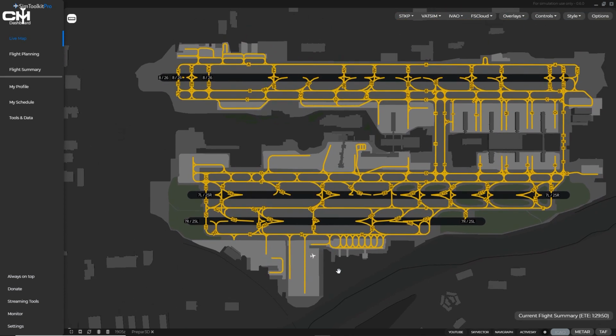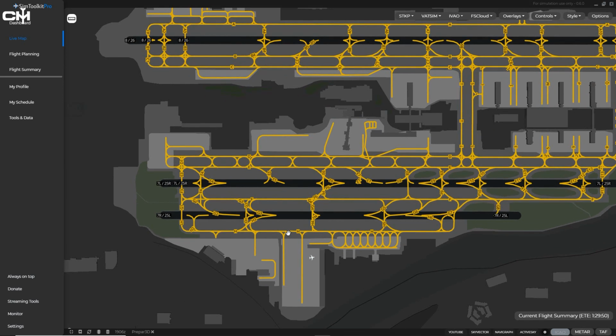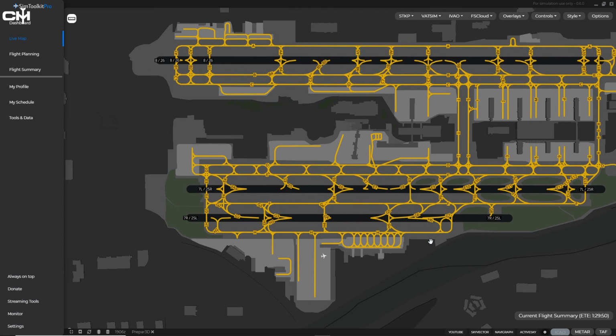And since this is tracking through SimConnect, when my aircraft moves, it'll show me where it's at on this airfield. So if you have a hard time navigating your way around the airfield, even with a chart, sometimes it can be hard. When I'm at an airport that's really complex, I'll pull this feature up, and it helps me to taxi around because all your taxiways are marked here. So it's a great little feature that makes getting around the airfield a lot easier, especially if the airfield is unfamiliar. Just remember that you need to go over to style and select taxi.